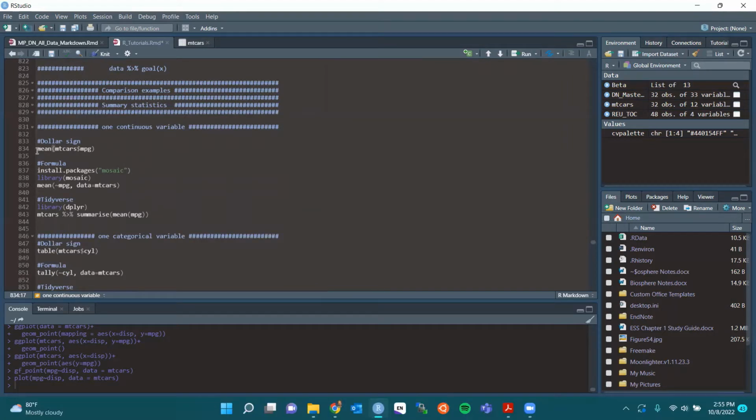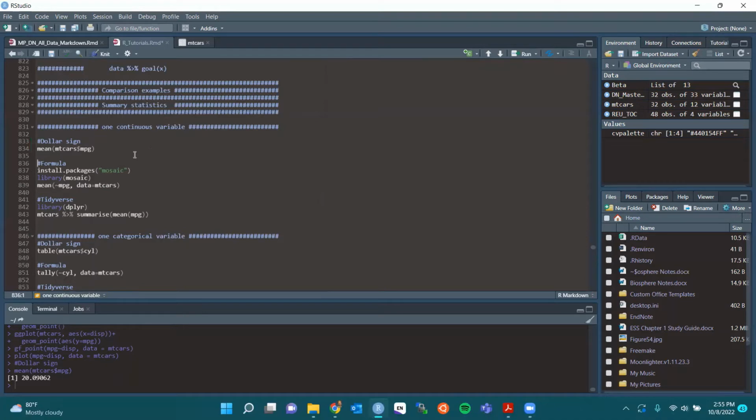So $, mean, depicting your data, mtcars$mpg. We want to know the mean of miles per gallon from the dataset mtcars. Control Enter, and you can see down here in the console, it's 20.09, etc.